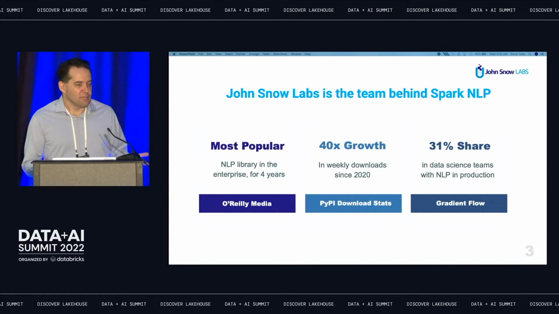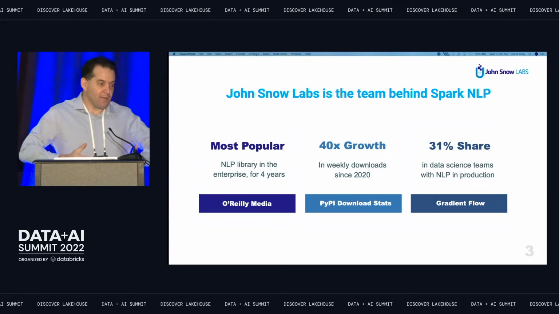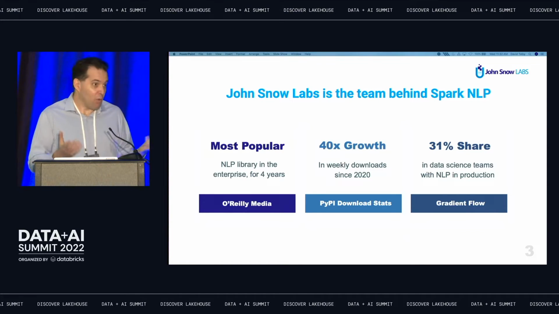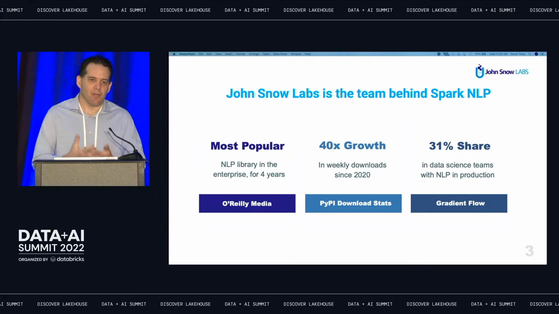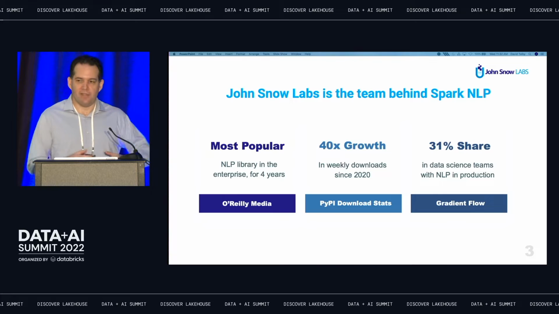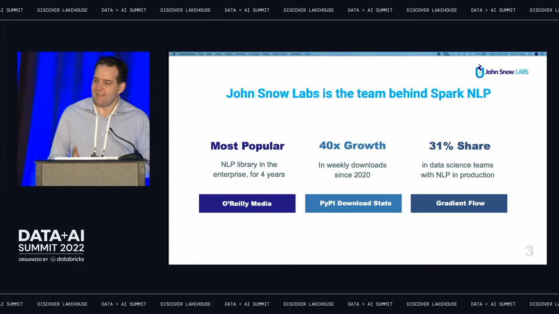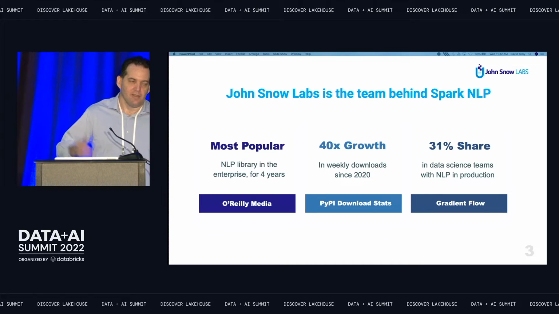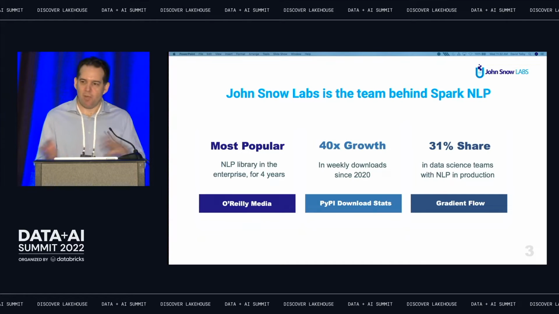So Spark NLP has been around for less than 5 years, but fairly quickly became one of the most used NLP libraries in the world. And when people go to production, it's the most used library in enterprises. If you look at healthcare, financial services, large-scale production deployments, people tend to shift to it.